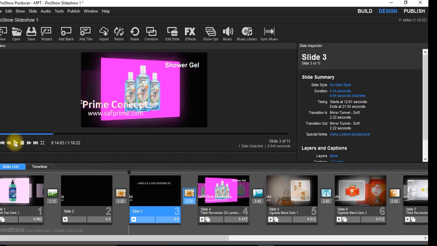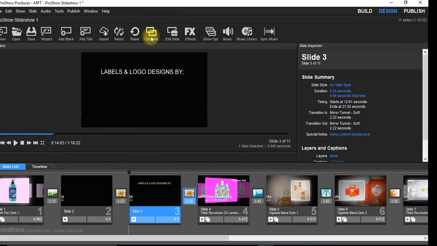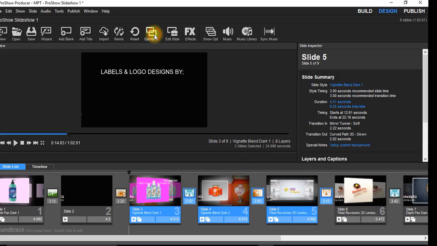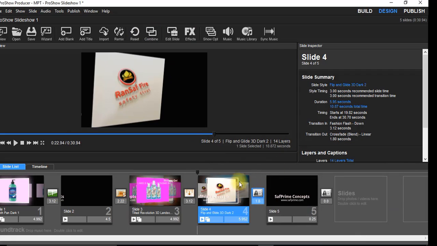Good. So now with the combine, let me select shape, press the control button. So you select 2 or more slides. So you see that when I selected these slides, it has put or merged all the slides together. When it happens like that, only the first slide will show and the remaining ones will be behind.